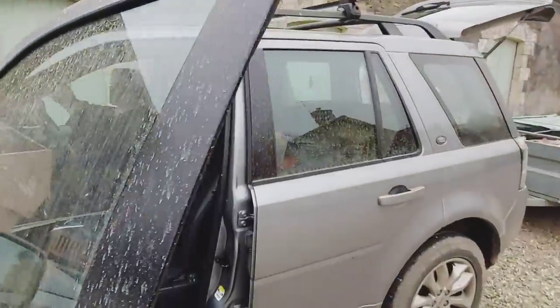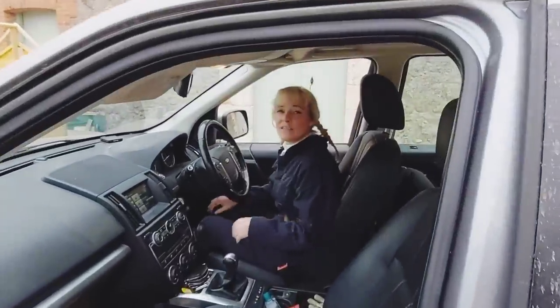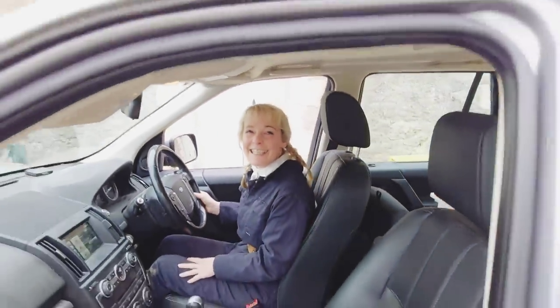So Miss Anna is starting a lesson on reversing the trailer. Yeah, I'm no good at doing things like this. But the one problem with being a munchkin is the mirror in this car doesn't go low enough, so I have to lean up. You want a booster cushion. You want a child booster seat.